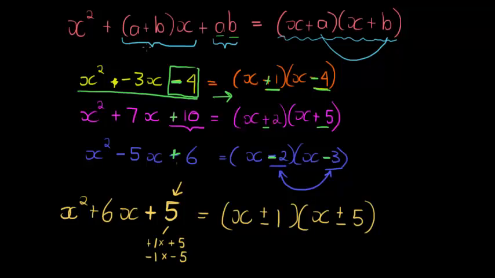The second condition says when I add them up, I should get what's in front of the x. So, in front of the x, I get a 6. And not just the 6, but a positive 6. So, it must be plus 1 and plus 5. In other words, the correct answer is x plus 1 and x plus 5. Shall we have a look at another example?